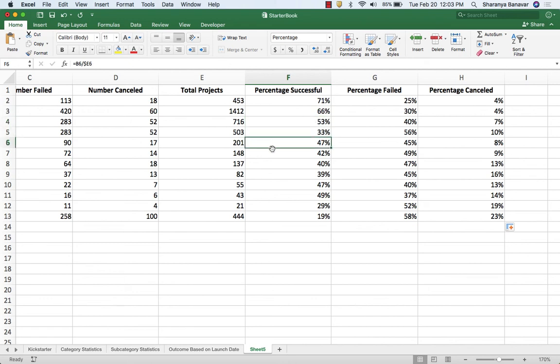The reason it changed is because we only put the dollar sign in front of the E. If we had wanted to keep E2 as the singular divisor, we would have put a dollar sign in front of the 2 as well. So it would have been $E$2. However, since we stuck with just the one in front of the E, it changes the row number accordingly, but sticks in the same column. So as you can see, all of these have the correct formulas.